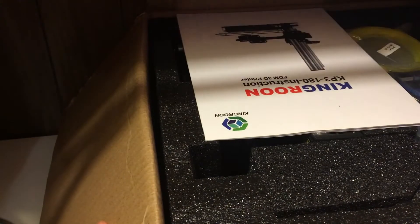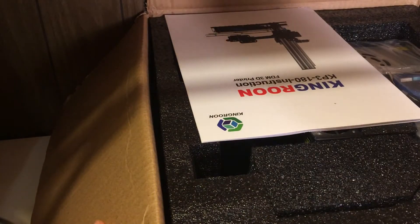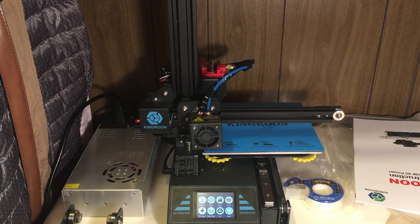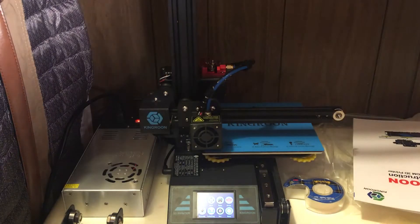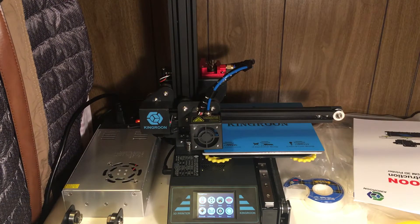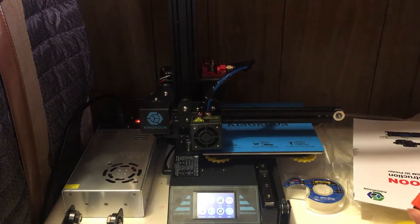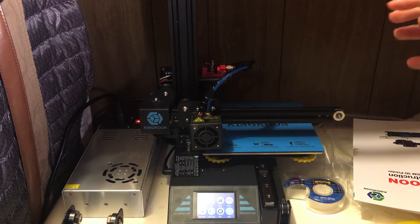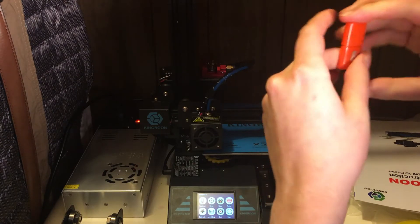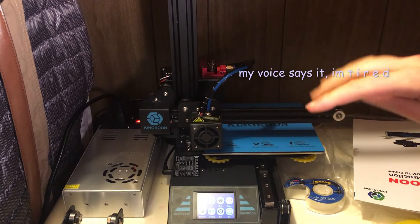It's hatching! Now to put this crap together. They do leave enough PLA for a test print — I thought they didn't. I got this thing all working nice and neatly. All that's left to do is — I got the USB stick right here with some of the files on it. I'm really new to this, but I feel like I have an okay understanding of how this works. Tomorrow I'm going to do my first test print — going to print a benchy and see how that goes. I'm excited, but I'm not going to start right now; I'm going to start in the morning.